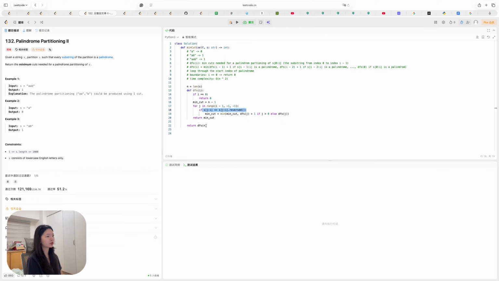So let's see A and B. This one will be 2 for n. So 2, minimum cut is 1. For j in range, starting from 1, so j is 1 now and i is 2. If it is equal, okay, it is not. 1 to 2, so it is B. Is it equal? Yeah.